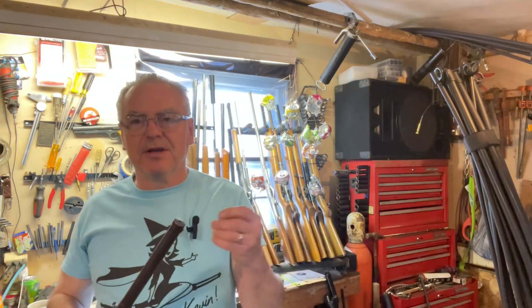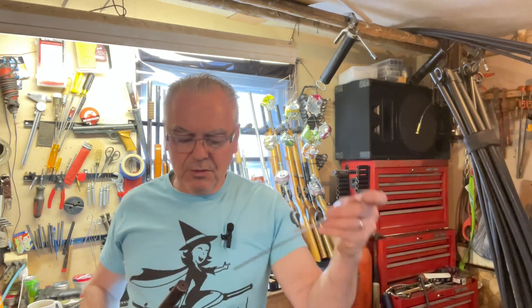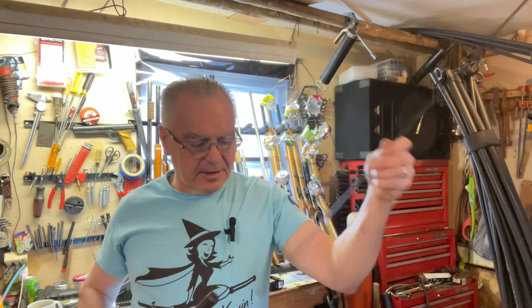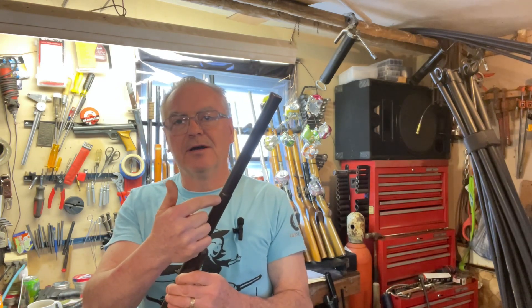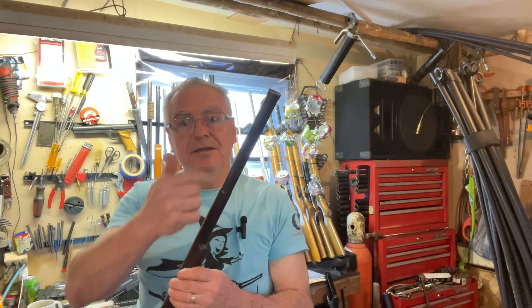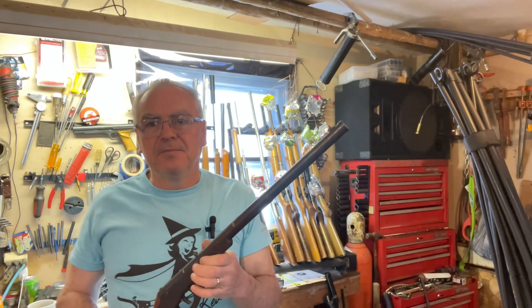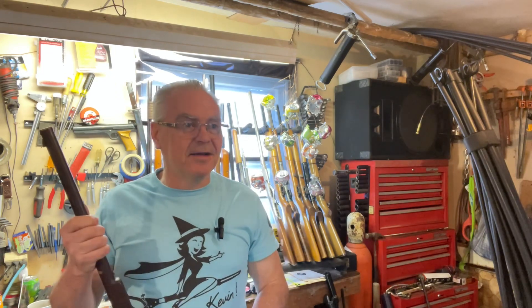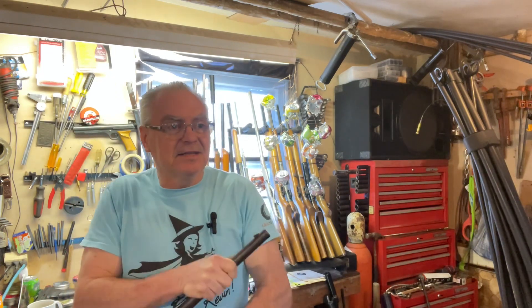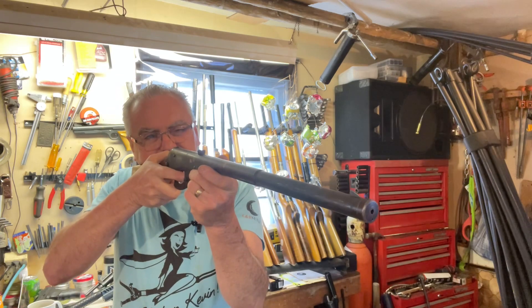So this 101, even with BBs, is a muzzle loader. You've got to load each BB or projectile individually, and the BBs will roll down the barrel and get lodged in there. I did do a modification — I pulled the shot tube out and put a small rare earth magnet on the end of the barrel, so when you drop a BB in it won't roll back out if you have to shoot down at an angle. But with the pellets I have to use a ramrod, my cleaning rod, to make sure they get seated down in there fully. This ought to be a fun little head-to-head challenge — let's go ahead and see what we can do.